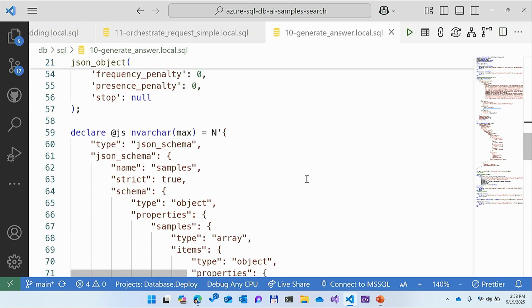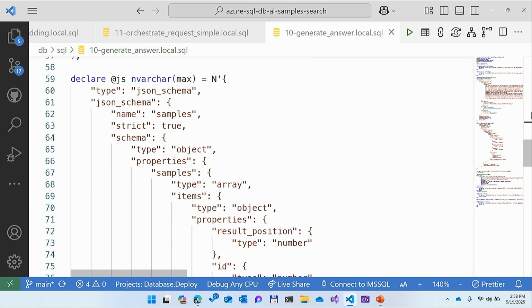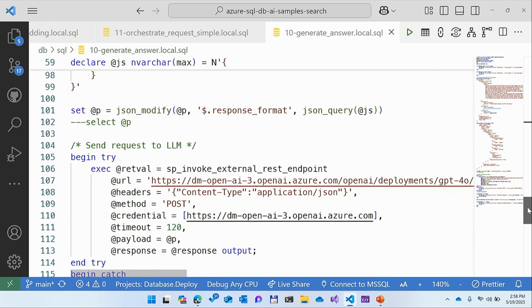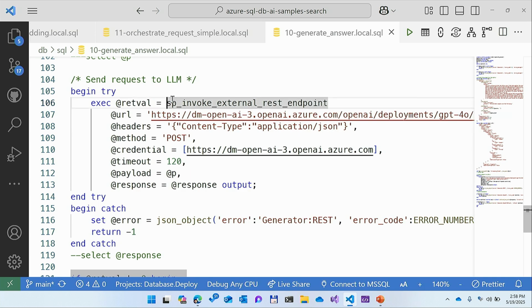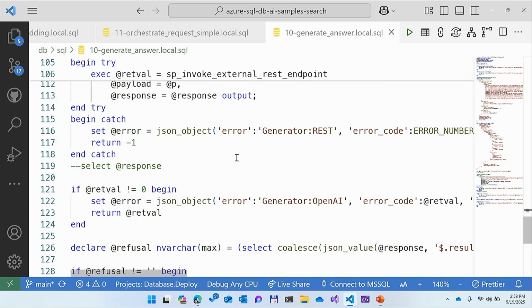That's it. Then I ask the AI model to answer using a structured output, so that then I can take the answer from my question, answer that is invoked. So I'm invoking the AI model using sp_invoke_external_rest_endpoint that allows me to connect to a REST model and query it, to an AI model and query it. And then I just get the answer in a JSON format, and then I can show it as a table.